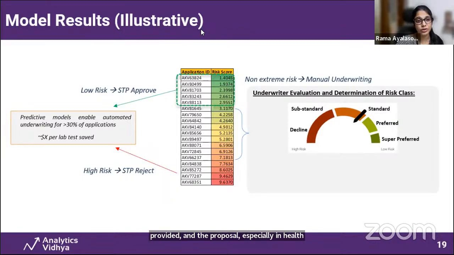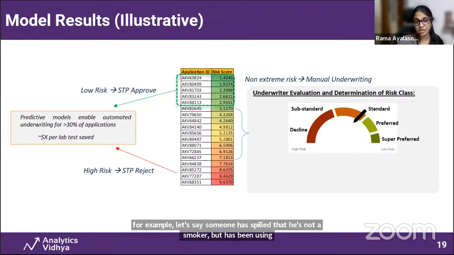Is ML also used to verify the accuracy of data provided in the proposal, especially in health insurance? Verifying the accuracy of data is a separate use case. Typically, there's no direct way to do that, but we augment the data with other data sources. If you're asking whether what an applicant filled in the application form is accurate or not, that's where the ML model comes in. For example, let's say someone has filled in that he is not a smoker but has been using nicotine, and we see that in the RX data, and we also see a bunch of violations in the MVR data. These get captured by the model. That is the whole reason why we have a bunch of third-party data sources and want to learn from other things.